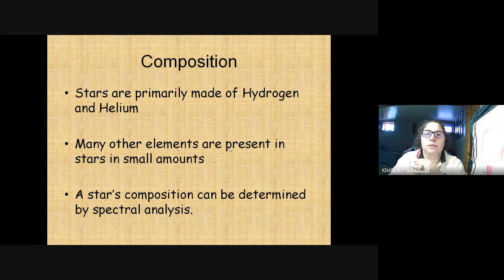So if you looked at hydrogen's spectral analysis versus helium spectral analysis versus water spectral analysis, which is H2O, they're all going to be different. That's why I call them the fingerprint, right? Because your fingerprint is different than anybody else's out there. Don't get involved with twins, because most of the time twins do have different fingerprints. There are times when they have very, very similar ones, but there is something that's different of them. Okay?